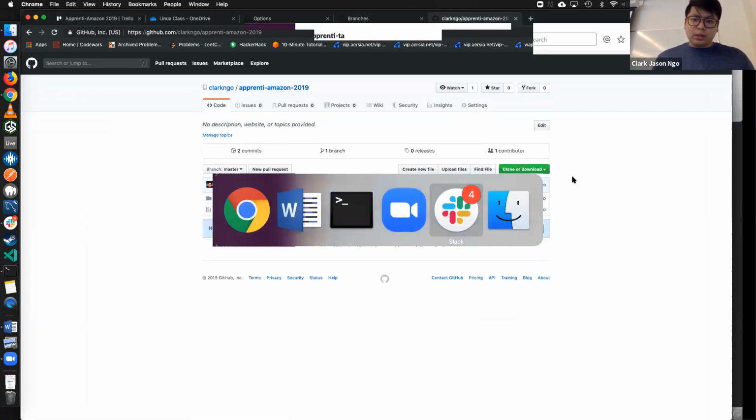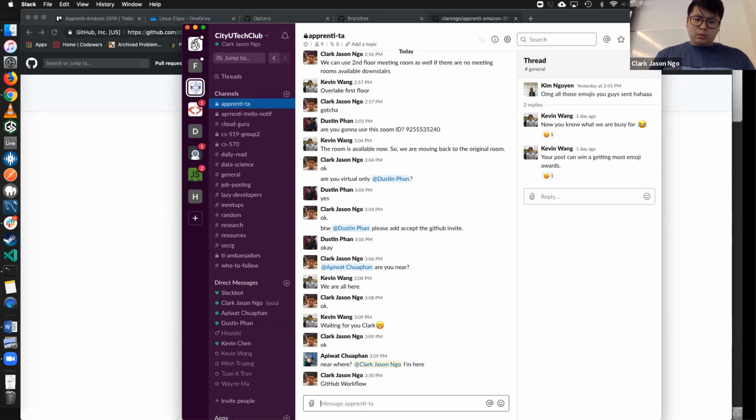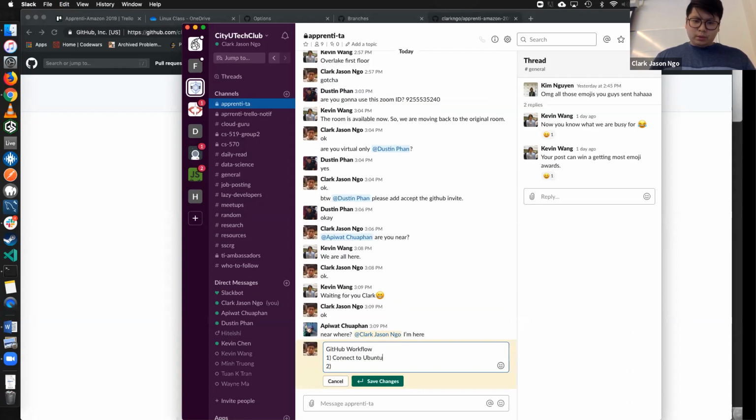So let's see. I'll put the instructions, general instructions. Ubuntu server, connect to Ubuntu server. Clone the repository.